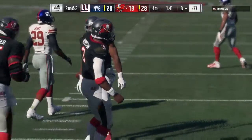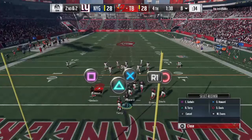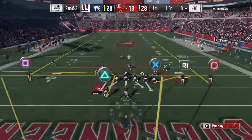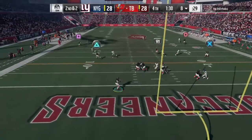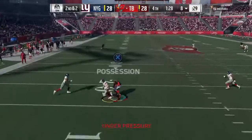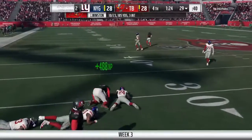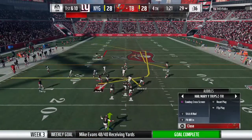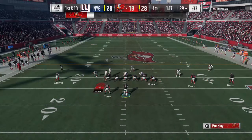I know you feel that. 2nd down now after the pass completion. Watch tight. Tight end's right. Ready. Here's Winston. Evans has it left side. And they're going to have this one up near the 30-yard line. And a nice gain of 21 yards. First down now, but the clock continues to move.